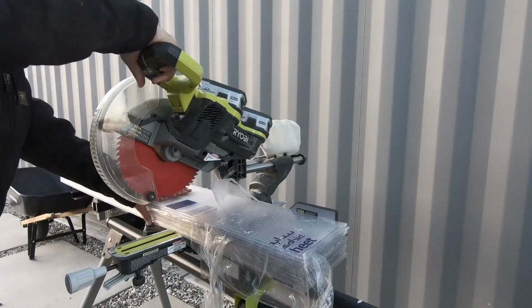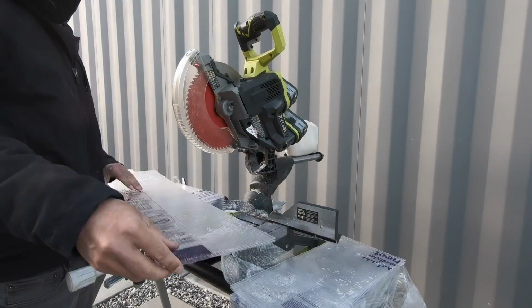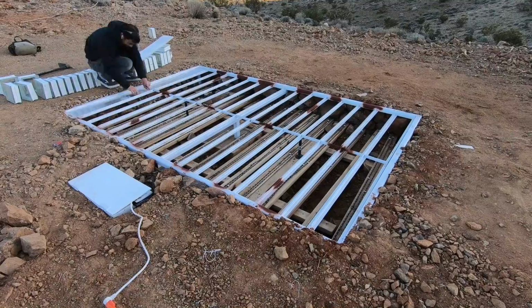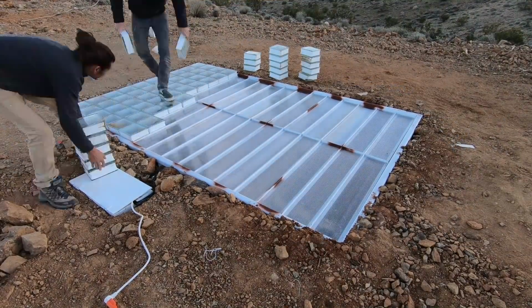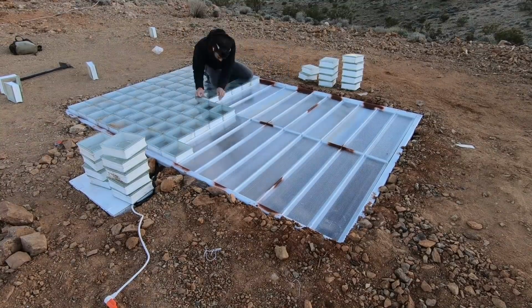I picked up some double wall acrylic paneling from Home Depot and cut it into strips that would go right on top of the angle steel. We then placed a glass block right on top of that, and the whole thing worked great.